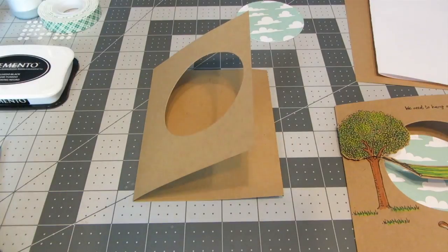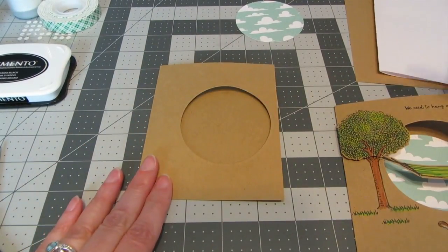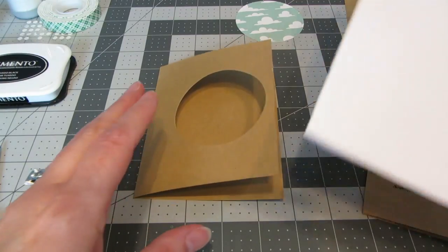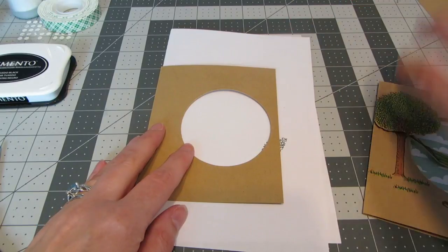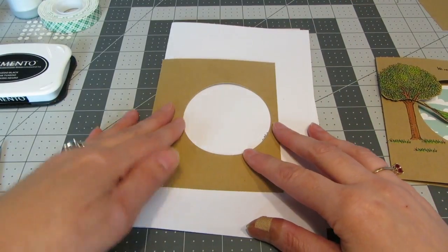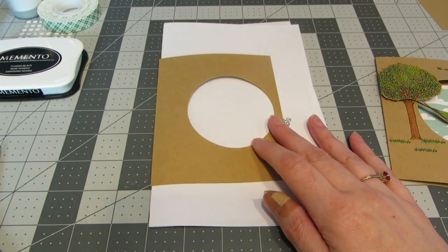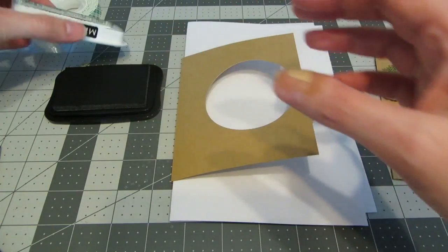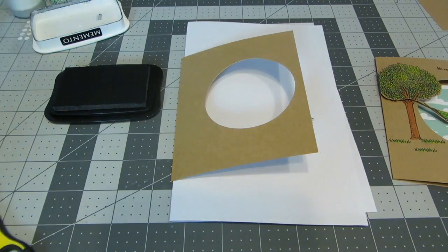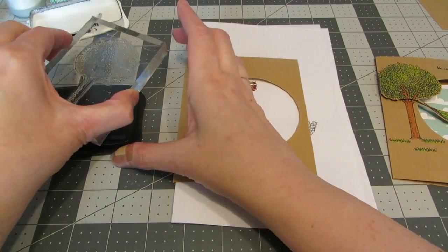So now I'm going to do some stamping on the front of the card, and I want to grab a scrap piece of paper, just some printer paper, to slip inside so that I don't get any ink on the inside of my card. I am using Memento ink. It's just kind of my favorite black go-to ink, but you could use any black ink that you would like. Because we're working with colored pencils, you don't really need to worry about bleeding or smearing or anything like that.